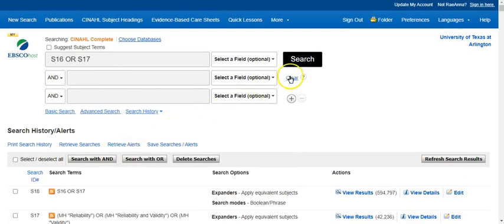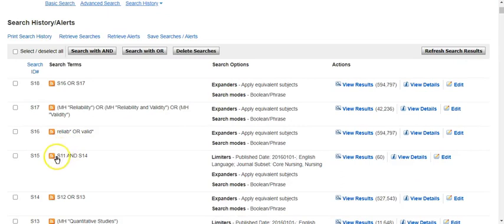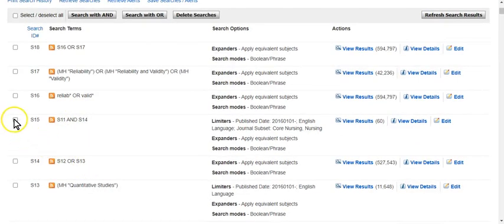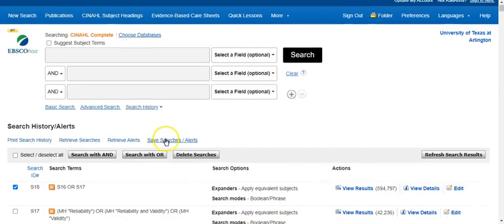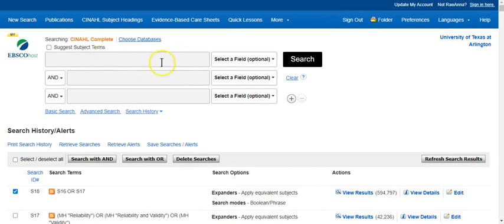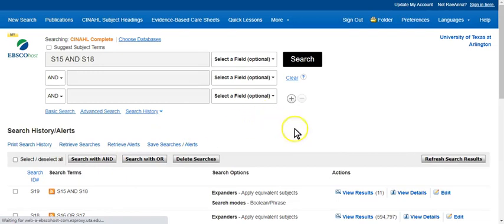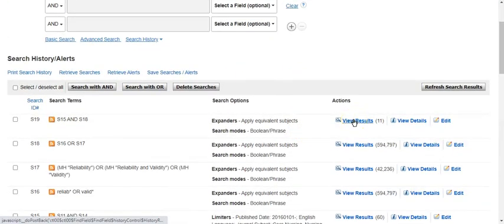So we're going to go ahead and clear that box. I'm going to grab my final search that had my core nursing journals. Out of these 60 results here, I'm going to select this box. Then I'm going to go up to the search that I just combined, and select that box. I'm going to make sure this box up here is cleared out completely. And then I'm going to click search with and, because we are combining separate concepts and we want to find where the terms overlap. That brought us down to 11.